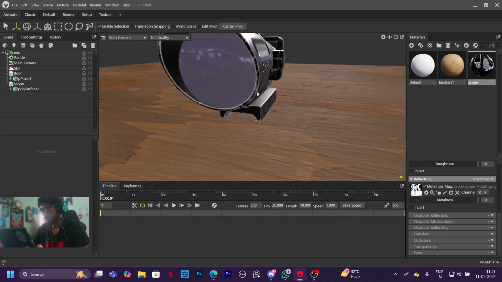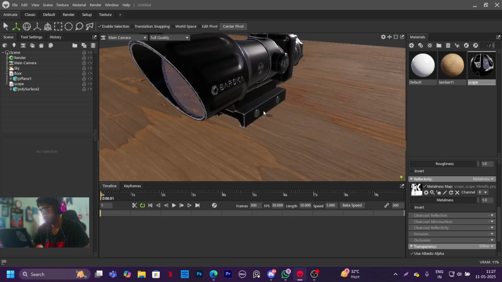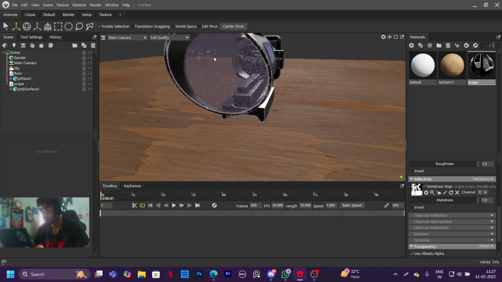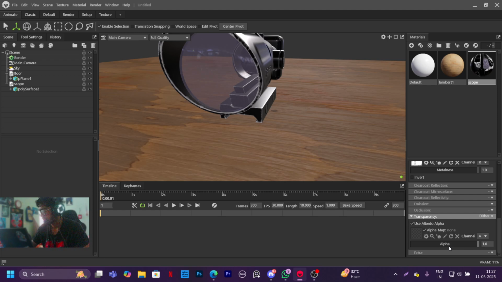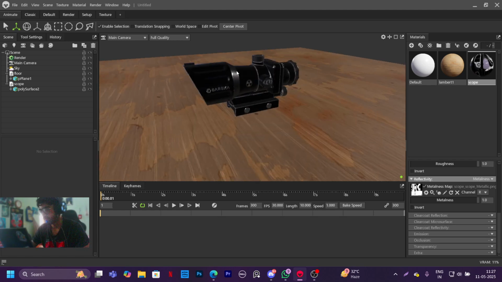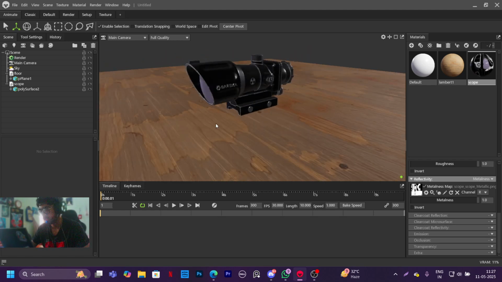as this is a lens, I think we can add a little bit of transparency there. Oh, the thing is, I made it like one single plane, it is not double layer. That's why it's showing totally transparent. There are different channels you can switch to see which one looks better. For now, I'm just gonna keep it none because I have not made this double layer. It's a single layer. That's why it's showing transparent.